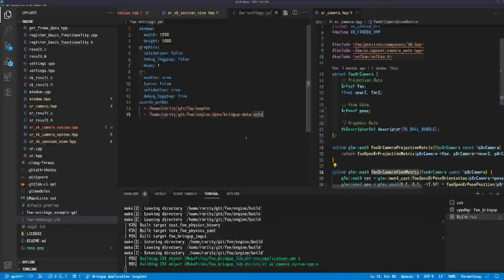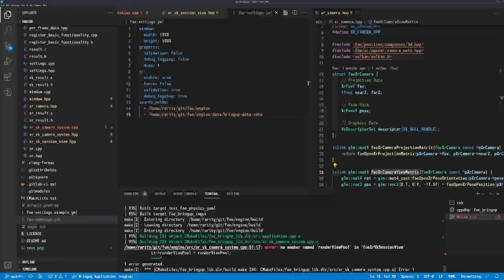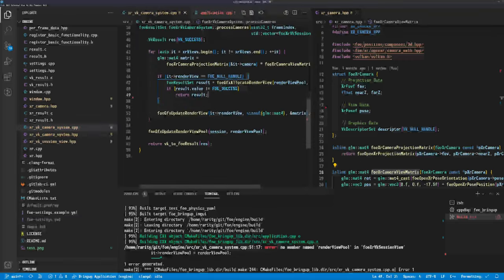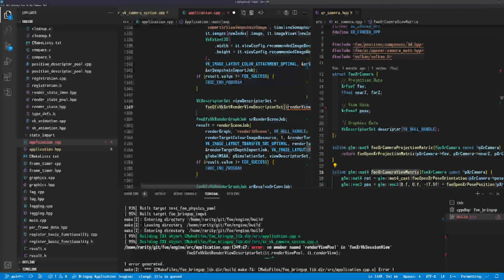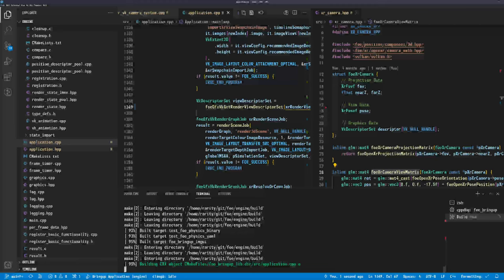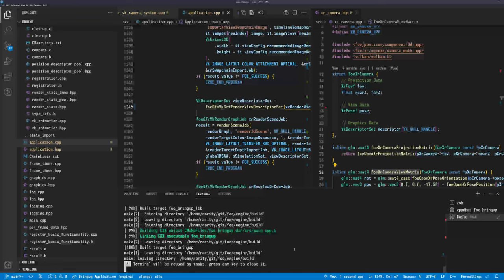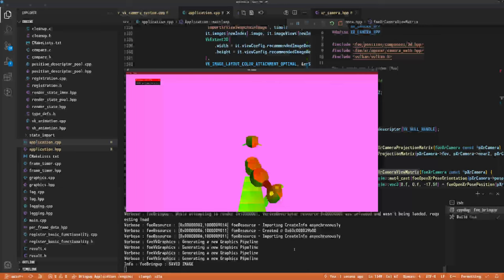Because very quickly it breaks because I don't have this anymore. That's true. But I'm not even using this system at all anyways. IT render view, so it's just XR render view pool now. It's a common pool. It's just not going to run, or what? Okay, XR is correct. Okay.